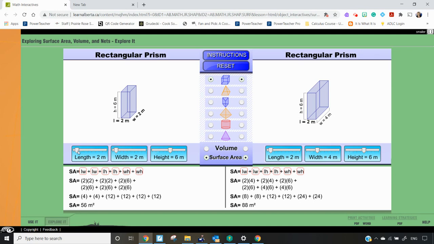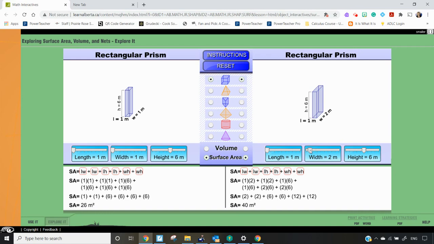If we try another measurement here, let's say we've got a base area 1 by 1 gives me an area of 1. To double that, I could go 1 by 2. Checking our correlation, we have 40 divided by 26. The decimal would be 1.54, so that's not the same as before. And there doesn't look to be a significant correlation when we just double the area of the base.